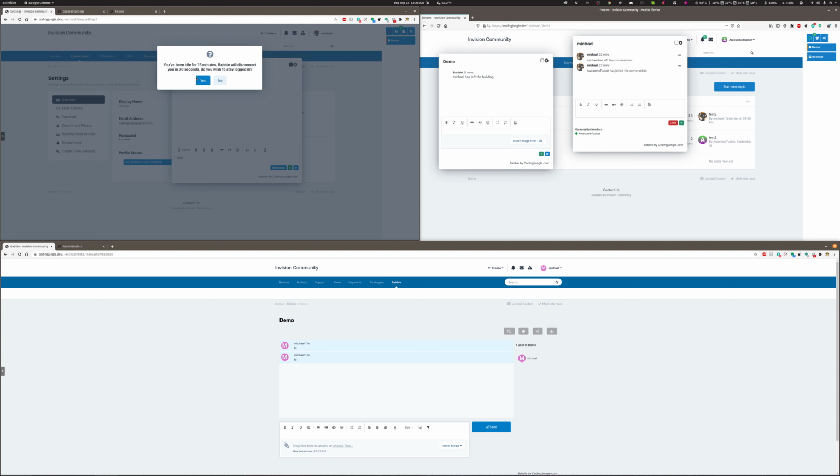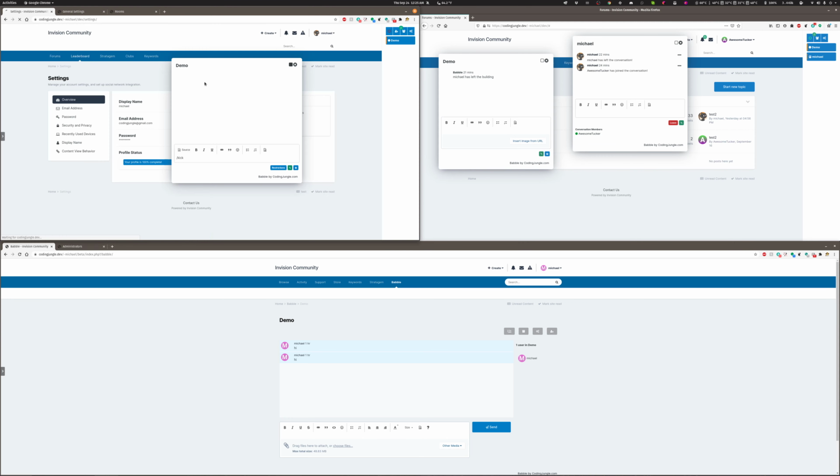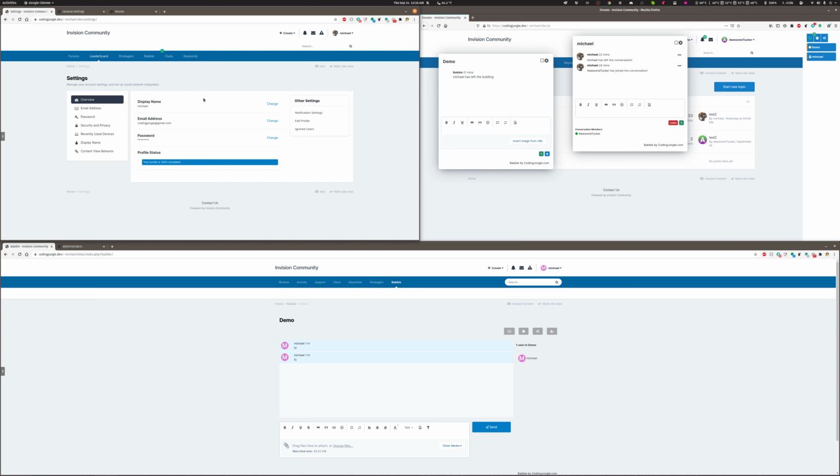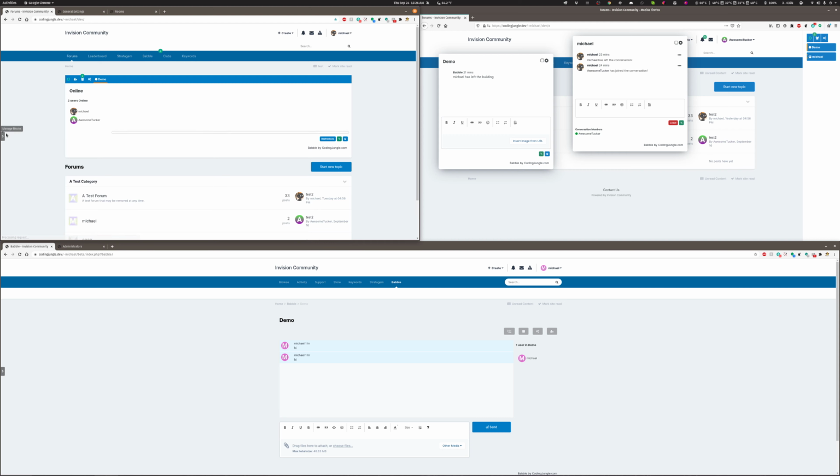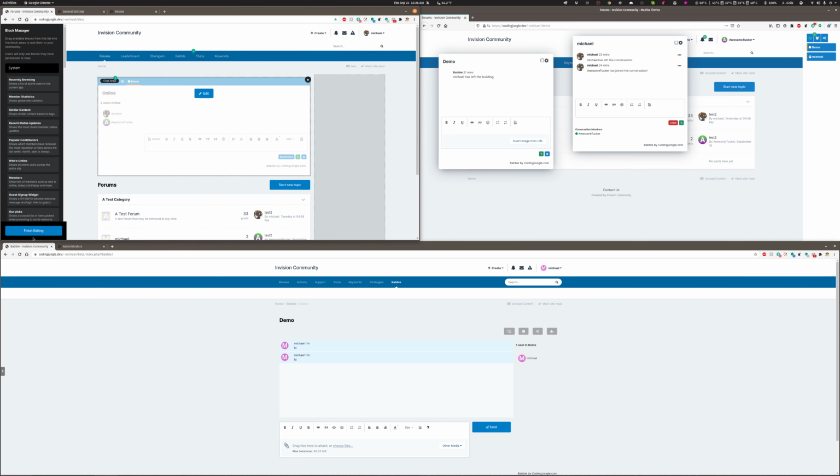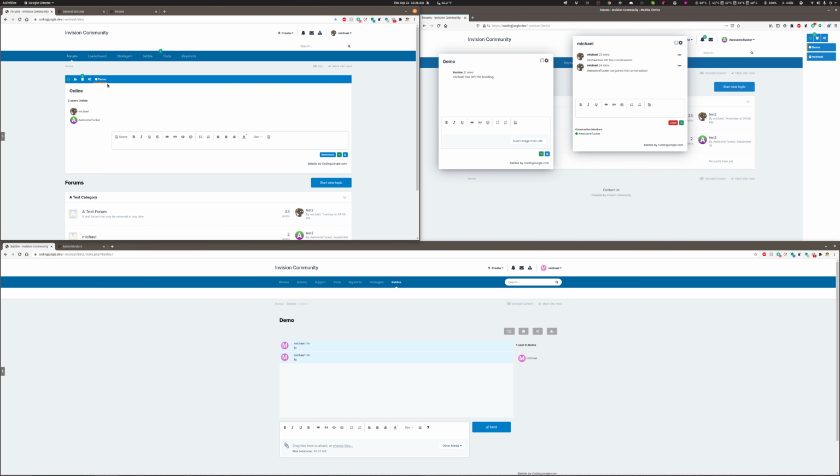I wanted to make it a countdown, but I couldn't figure out how to do that. I might try that for a later version. Then it says, do you wish to stay logged in or not? If you choose no, it's going to disconnect you. And if it's already been past the 30 seconds and you see this message, it will just reload the page, basically. Since we disabled the chat bar, we won't have it. On disabling and enabling the chat bar, the menu item will disappear, and so will the widget. You can still place the widget, but it won't do anything because the output is told not to send out.